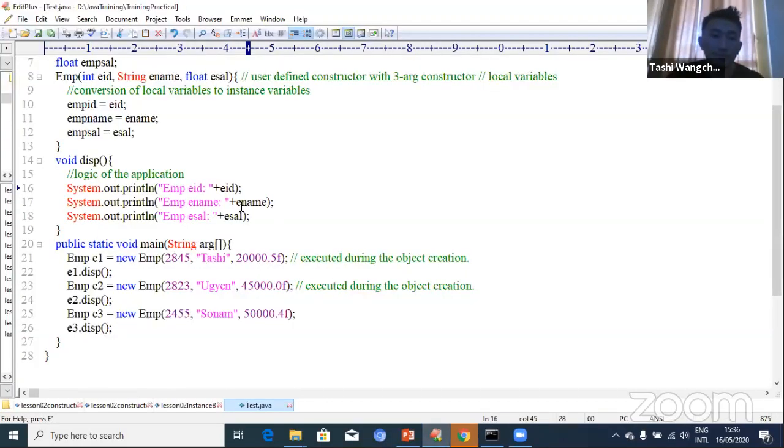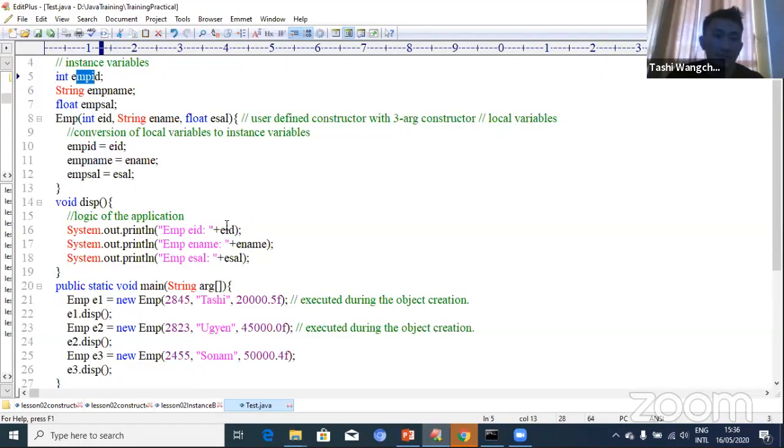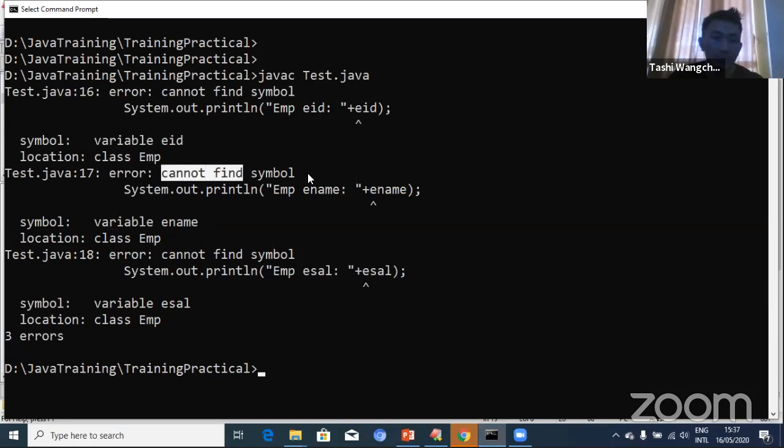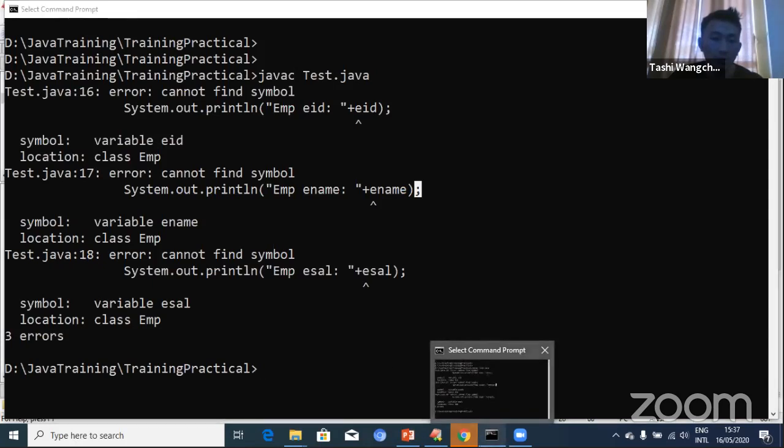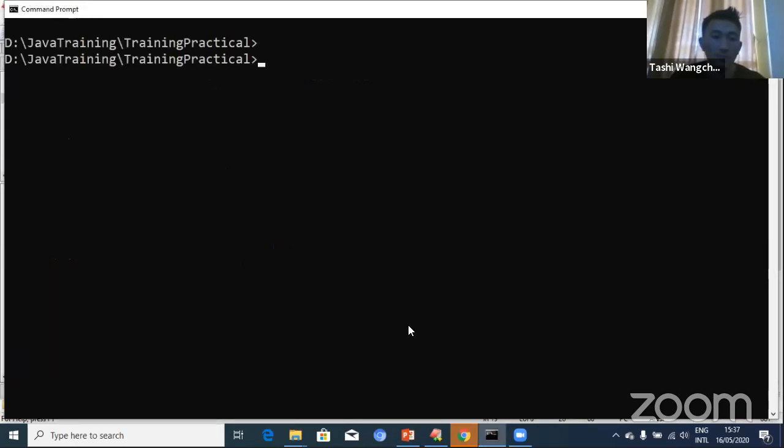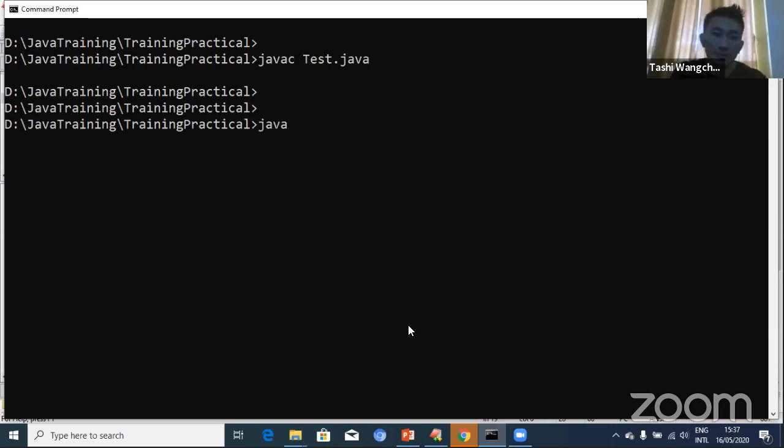It's giving an error because we have changed the name here, so it should be emp id, emp name, emp salary. Okay, save it. You also have to read those error messages. Let's try to compile this program. Compiled successfully without any error. Now let's try to execute java Emp.